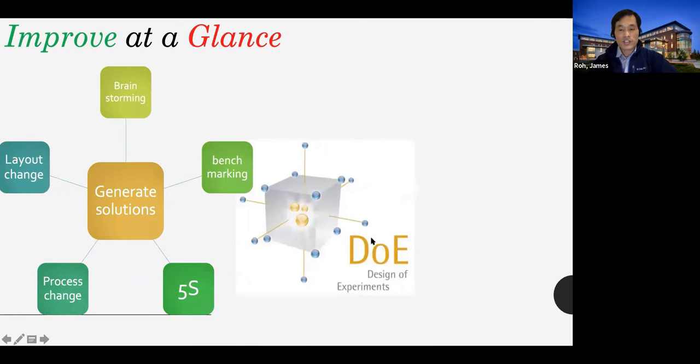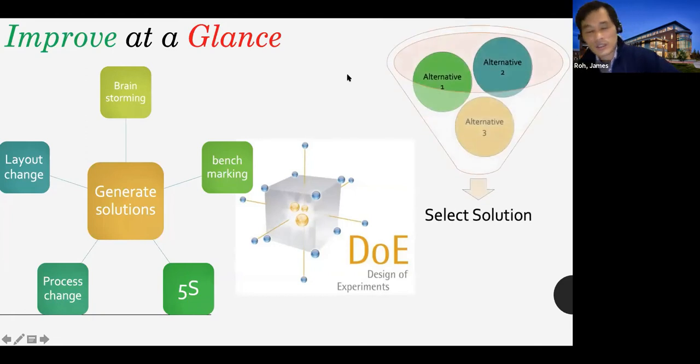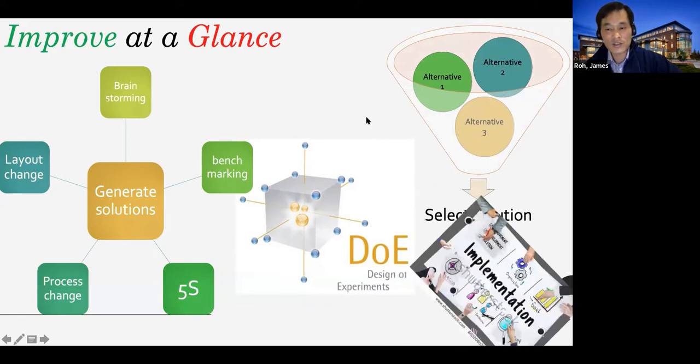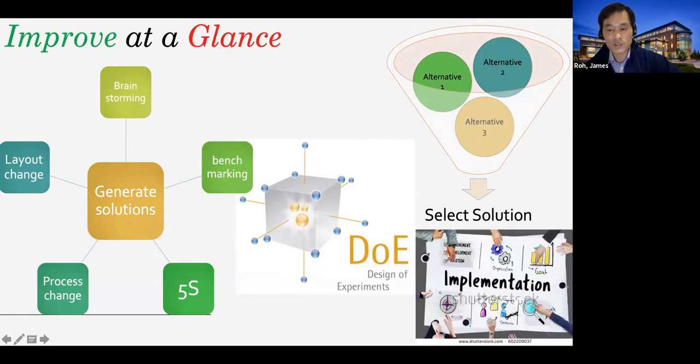And we have design of experiment. Design of experiment, as I said, helps you to pinpoint the impact of each alternative. And when you implement something, how does that change the outcome? So that's design of experiments. And amongst the many solutions, now you're going to select one of them after, of course, benefit analysis. Then you have an implementation plan and execute that.